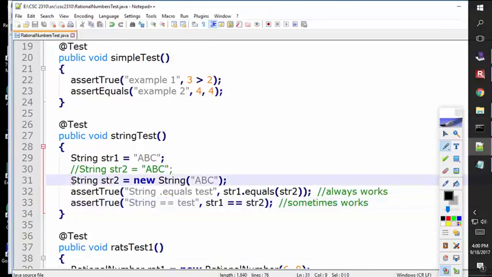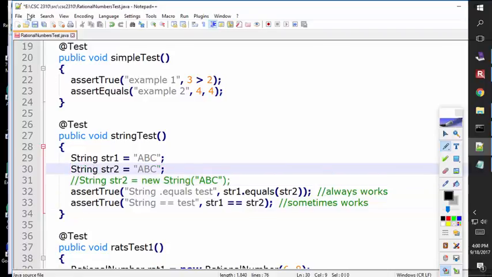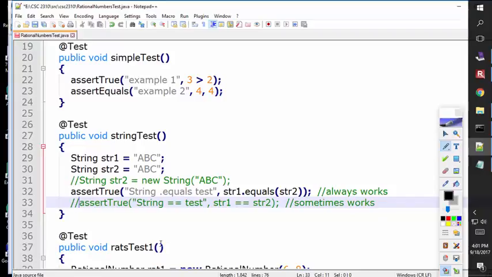So why do I belabor that? Because sometimes everything's going to work for you, but when I run your program, it's possibly not going to work. So be very, very careful. In fact, the rule that I would tell you to follow is just never do this. Don't ever use equal to compare strings. Always use dot equals. Then if they are aliases, everything will return true. And if they're not aliases, it's going to do what you probably expected it to do, compare two different strings character by character. Obviously, if you compare the same string character by character, you're going to get the right answer.